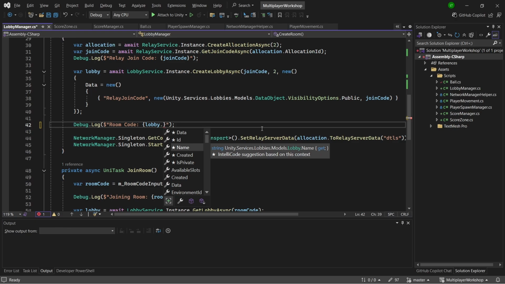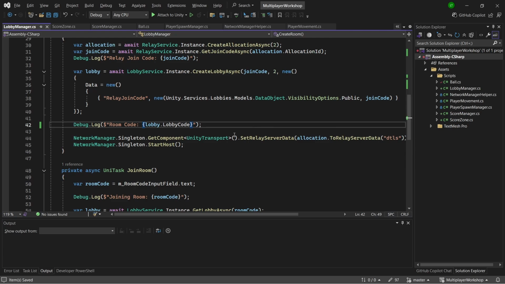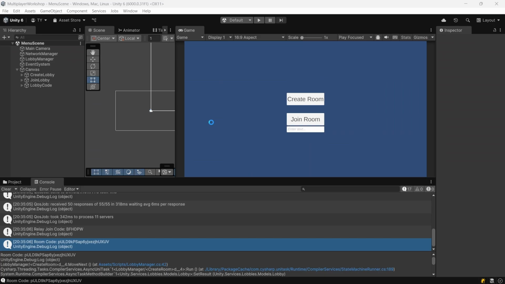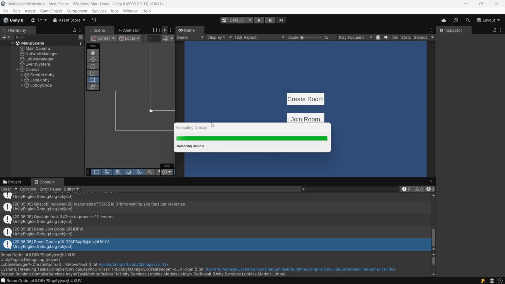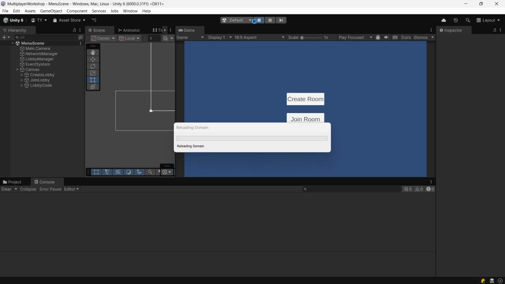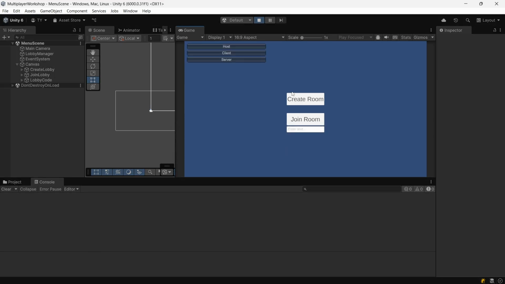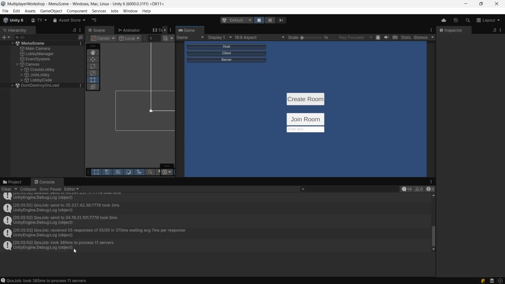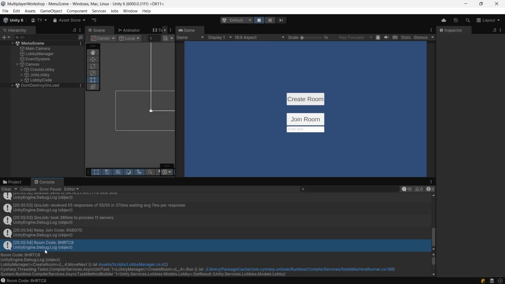It should be lobby.lobbycode. Yes, okay, it should be lobby.lobbycode instead. So let's try again. I'm just gonna click on play, and then as I click on create room, I will be able to see a 6-digit code, which is this room code that I'll be able to join.